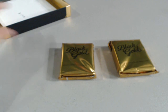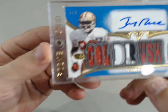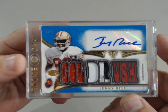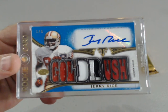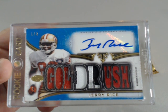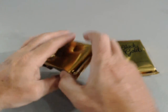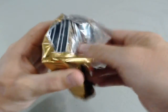Tell you? Okay, how about I just show you? The heck with it. I'll just show you, P. Michael. Sorry for the rookie card case, man. That's all I got. That's the only thing I got for a 130 mag. How about a Jerry Rice, 1 of 3 Gold Rush autograph relic? 1 of 3. That came at a 15 triple, man. And I tell you, that auto, that's good ink on that auto. That's real good ink on that auto. That's a big hit. Very nice hit. You got a good one the other night when we got done breaking on that random. You beat me in the random, too.